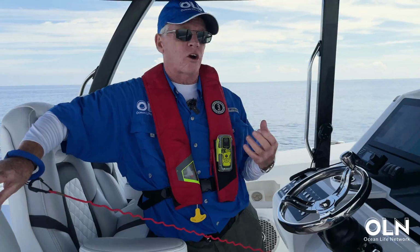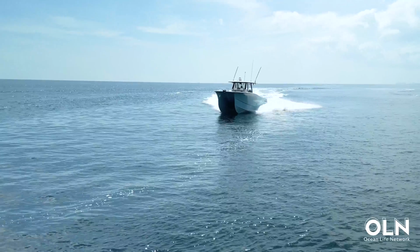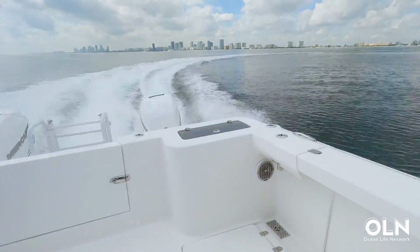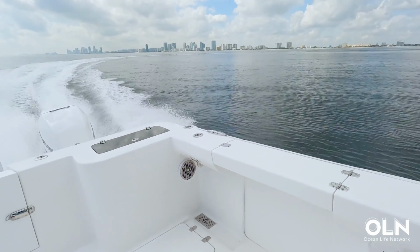When you put her into turns, in true cat fashion, she stays flat in the turns, slightly outboard of the turn. If I put it into a power turn, I can get it to lean out more, but it stays level and a little bit out once that turn is established.